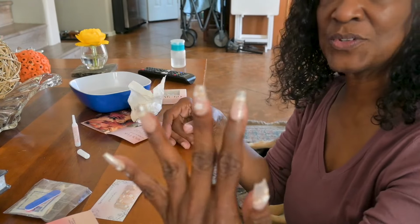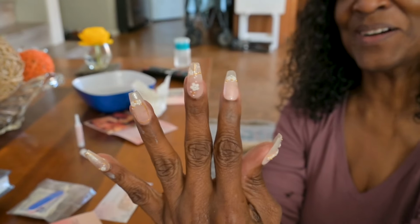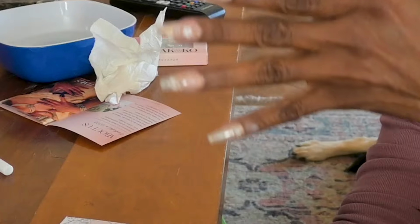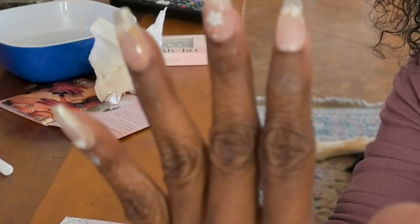So I've got the full set on and these just look freaking spectacular. I mean, girl, what you talking about? They are so pretty. Oh my goodness, look at them. Yes, just really, really nice. So hold on, let me get a better picture of them.